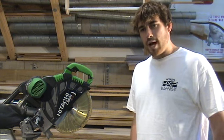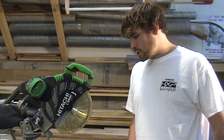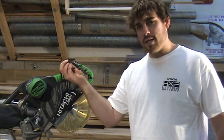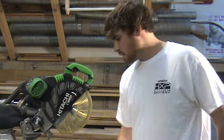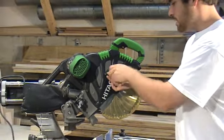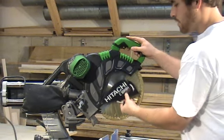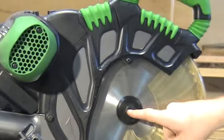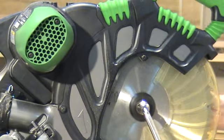I will now demonstrate how to change the blade on the C12RSH. It's very simple, but the first step is to make sure that the power has been disconnected. You never want to service a tool while the power is live. Remove the spindle cover. Simply loosen the screw, pull the cover down to expose the spindle nut, engage the arbor lock, and loosen the blade.